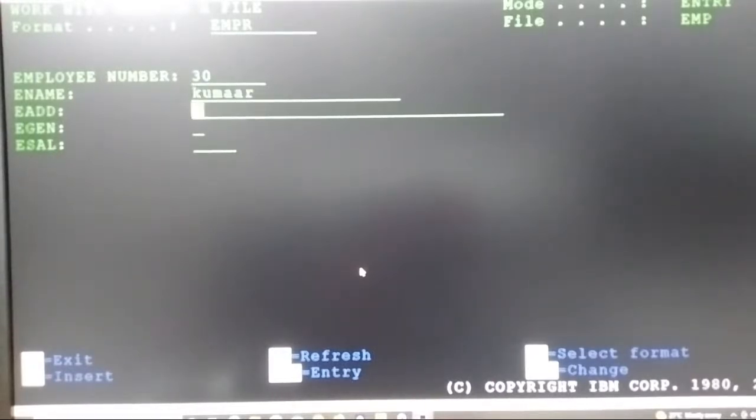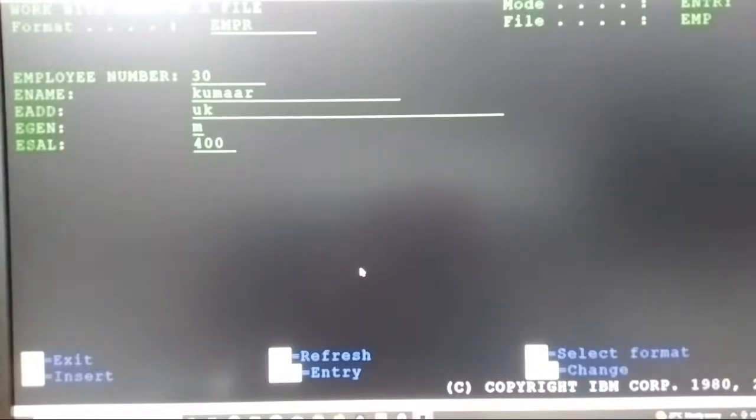Kumar. What is the address? UK. Kumar. This time, see, I am able to enter the value small m, and I will give the salary as 400.